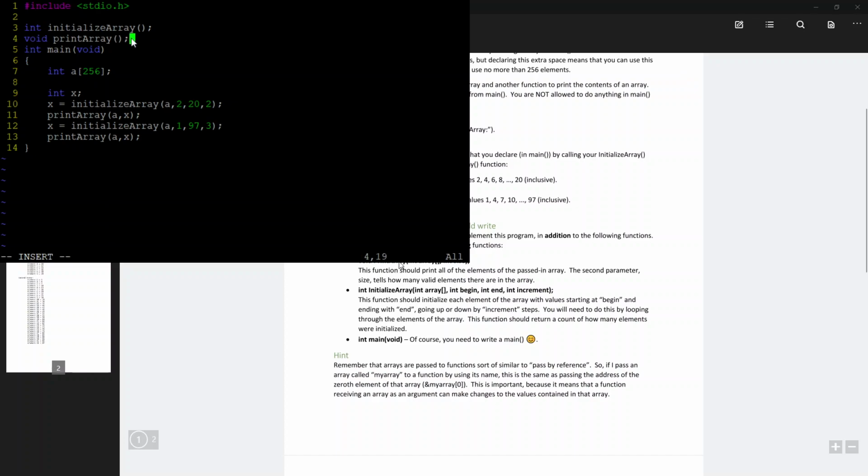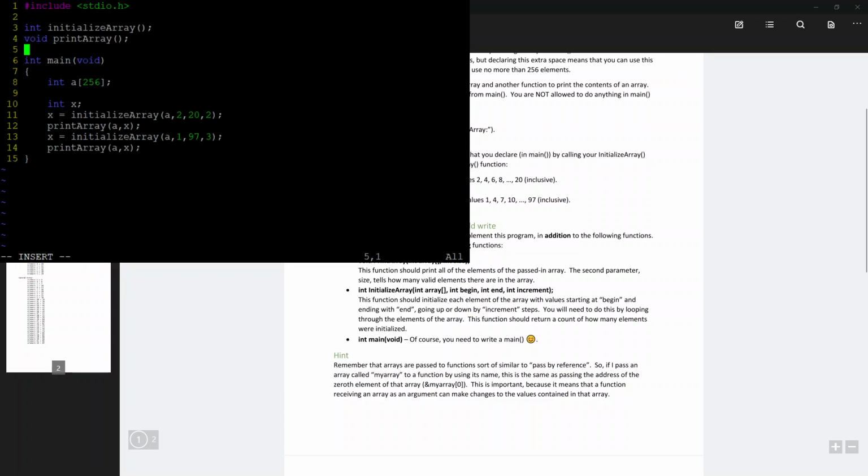And then I'll go ahead and separate them. Here we go. And then I'll define them down here. So int initialize, and I'll put these here for now. I'll come back to them.